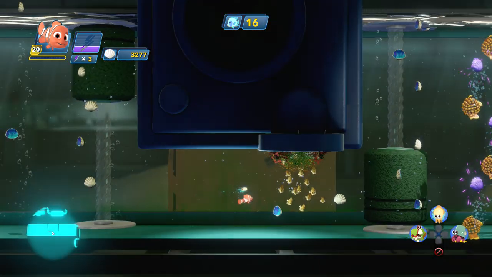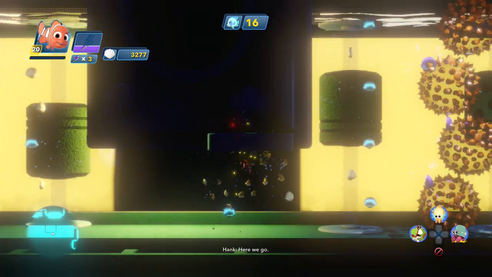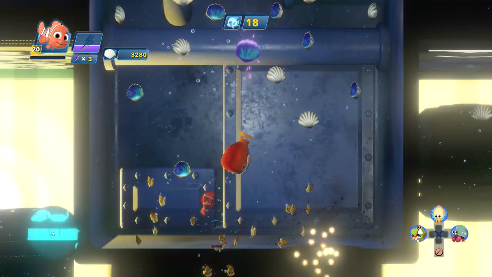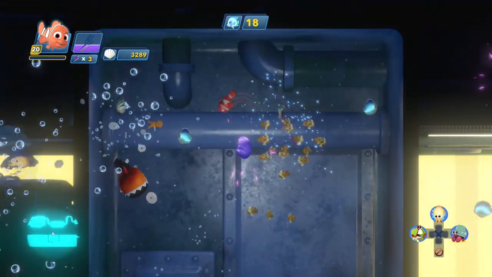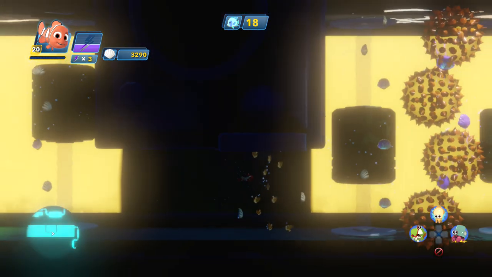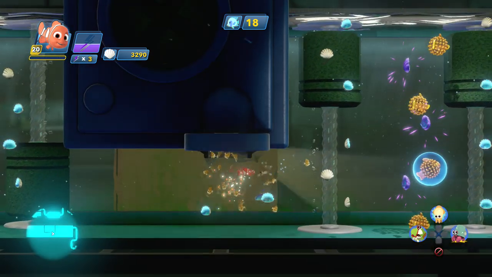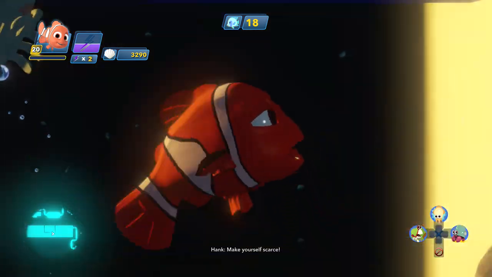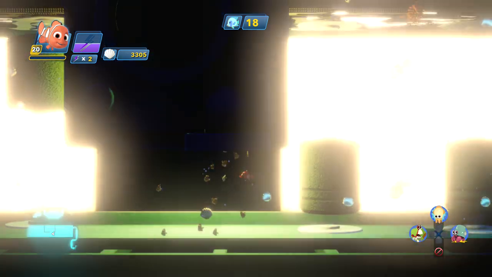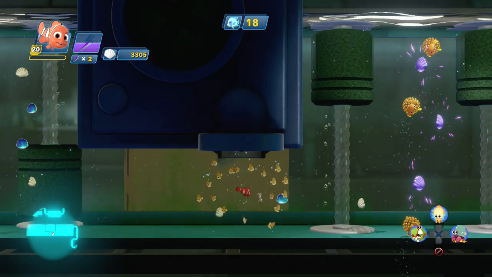Alright, hide. Hide. Oh, let's break through this. Here we go. Get moving. Dude, I'm trying, man. You need to calm down. This dude's just like a little sniper. I can't help it. Help? What? Stop it. Make yourself scarce. Moving, kid. I just want to get rid of all these guys before I do, because I'm afraid one of them's going to somehow get me.